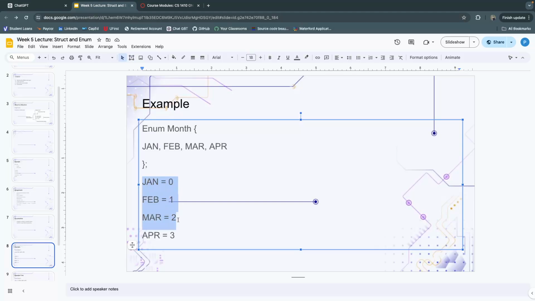So down here I just want to visualize what it's doing. Jan is assigned the value of 0. Feb is 1, March is 2, April is 3. So this would be 0, 1, 2, 3. So later in my code, let's say I'm having the end user type in the month of year and they put in a 3, then later I can just reference, it's just a label. I can just say, April here represents 3.